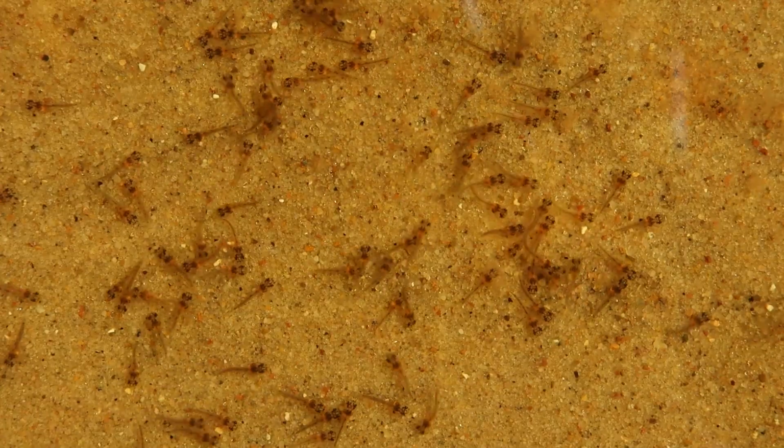This group is looking great. I certainly solved my numbers problem, didn't I? Once they get to a size where they're comfortably eating brine shrimp, you've pretty much got it made. Mortality after this point should be near zero.